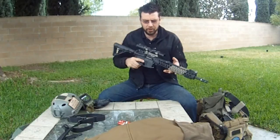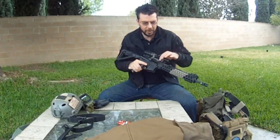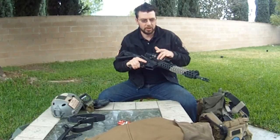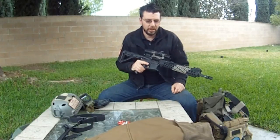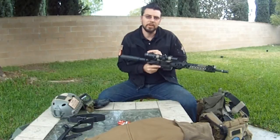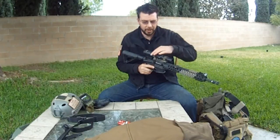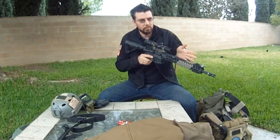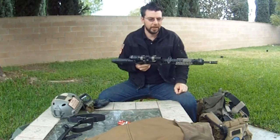Okay, and for the optic, I'm just running with an SPR 30mm scope mount, kind of color matched to the color scheme, and I'm using a Bravo 1 to 4 optic. I like this because, playing airsoft, you can have it at 1 zoom or you can have it up to 4, and that works great.